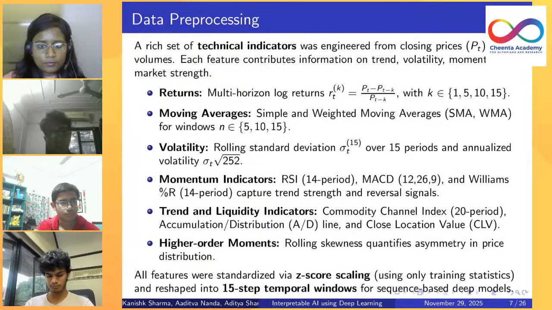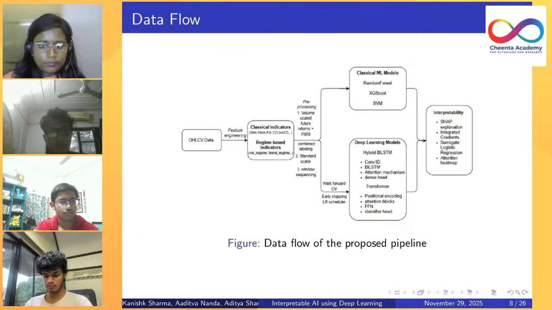All these indicators are concatenated at each timestamp into a 24-dimensional feature vector, and each column is standardized with a Z-score transform. Now we sequence the entire time series data so that our deep sequence models can actually understand them. So we develop overlapping windows of size 30, and for each timestamp you have a 24-feature vector. So finally we get a sequence of 30 by 24 dimensional tensors that can be provided as inputs to the model. Now can you go to the next slide?